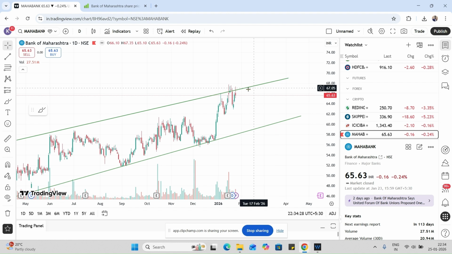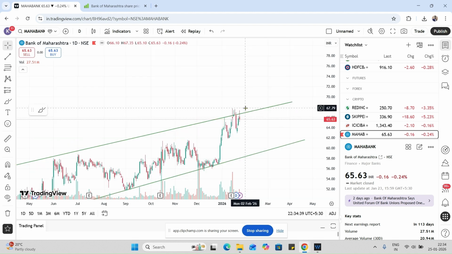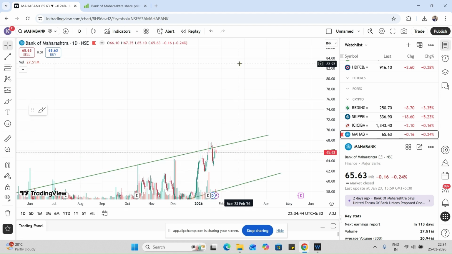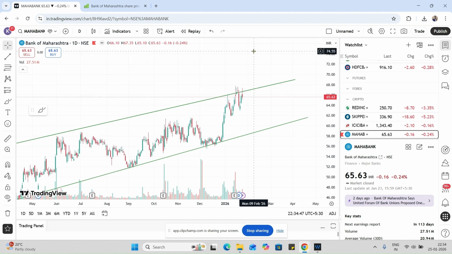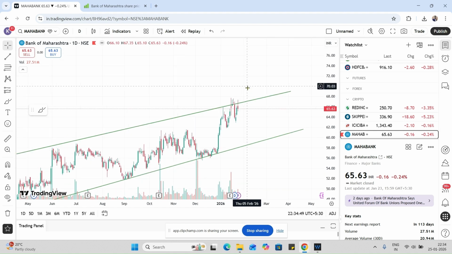Or the second scenario is the price could even do a breakout here. It could do a channel breakout. It could break out of this channel, and if that happens, the price is going to climb even up, up, up, right? So that is also a probability. That is the second scenario. One can ask me how the second scenario could happen. Why could a channel breakout happen here? Why might the price go even higher when it's already traveling in a nice channel, high and low?